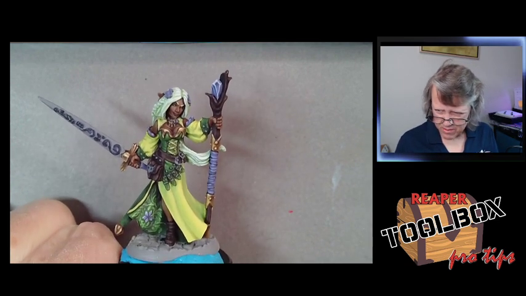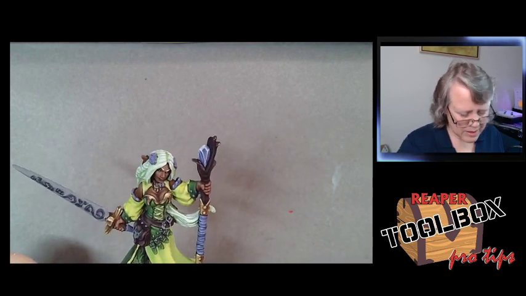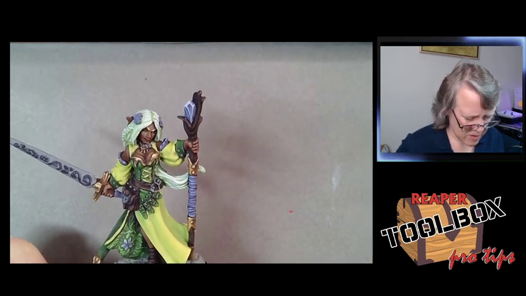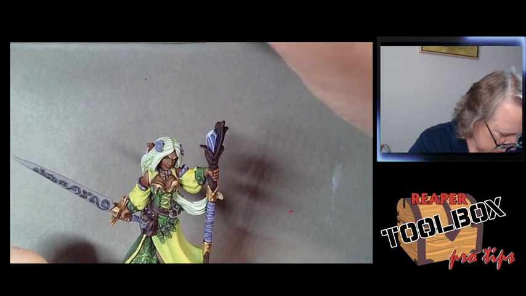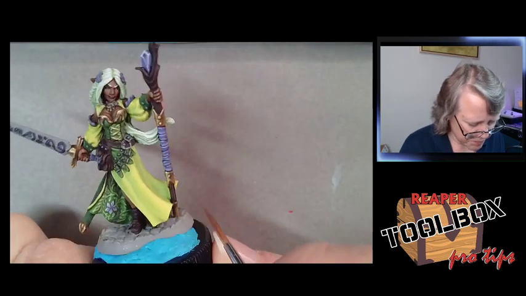I'm getting that color. So that's very subtle so far, but now we're bringing our second highlight. Remember, your first highlight should always be subtle, and your second highlight gives you a lot more pop.